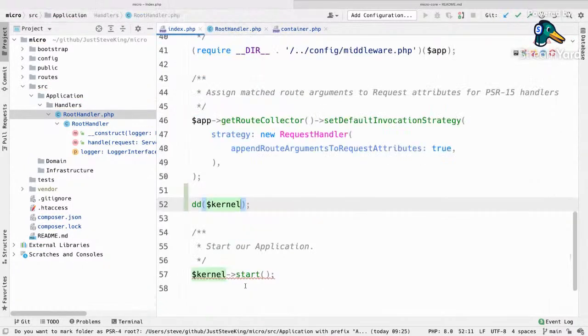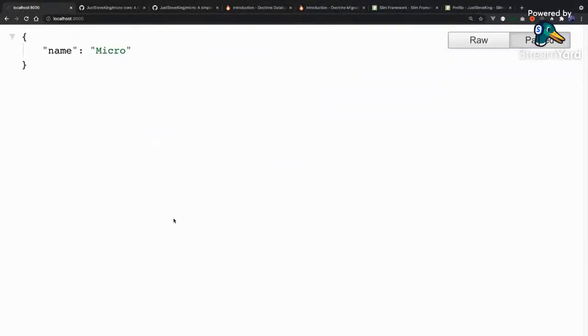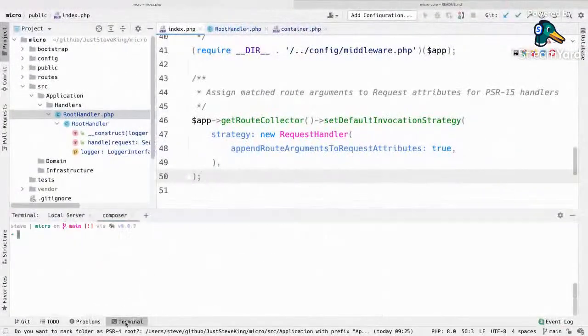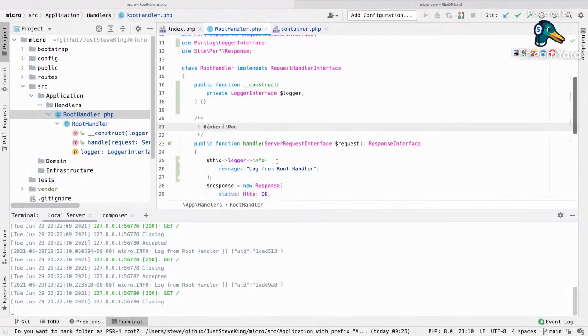So now if we just got this, and if we hit this, and we come to our terminal, you can see some information coming down here now. So we've got log from root handler. Here's our root handler.